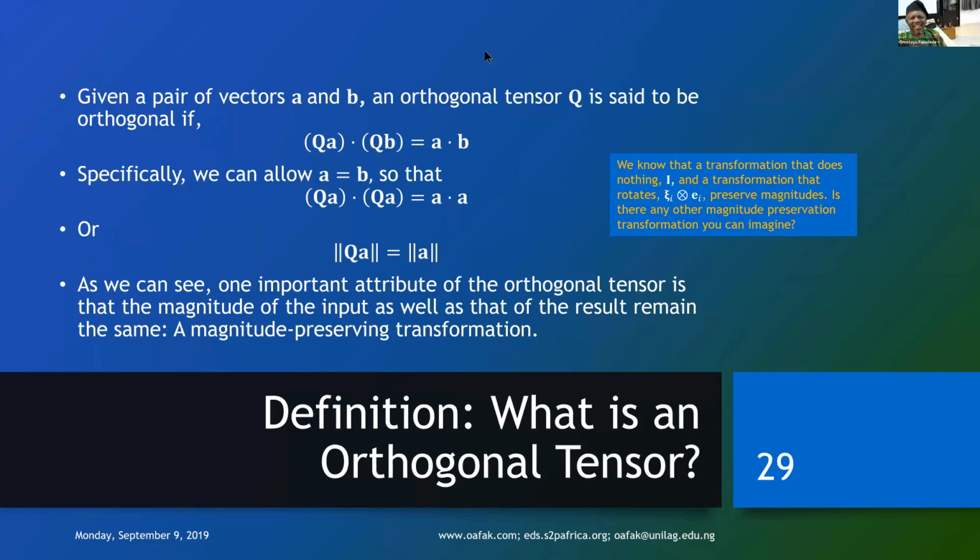Laplace. Funny man. A coordinate transformation, we have said, is a rotation. Ginika, coordinate transformation, that's what we have here. Orthogonal transformation, that's what we are talking about. We are going to call all transformations that are magnitude preserving orthogonal transformations. We have already identified two. One is the identity, the second one is the rotation. Is there any other?